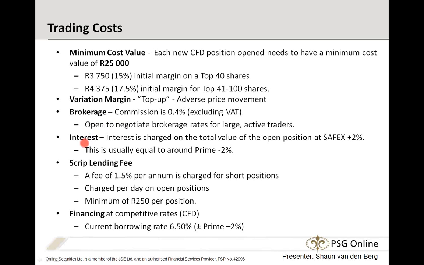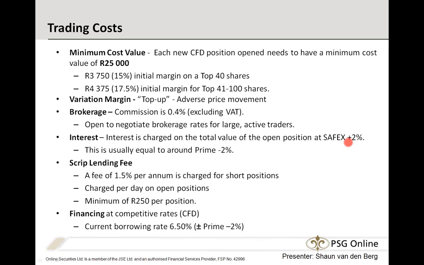However, when it comes to the interest side, obviously the interest rate is slightly higher than with single stock futures. Your RMB, these guys are market makers, they're competing with other market makers. They'll try and get you the best interest rates. PSG Online, obviously, we're making that market there for us, and it's roughly what we call prime less 2, so we're talking about 8%, 8.5%. So it's going to cost you about 6.5% per annum to borrow those funds. I still believe it's very, very cheap.